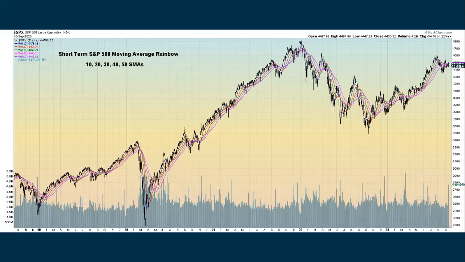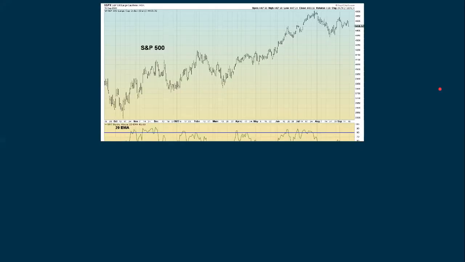We have a short-term rainbow chart going from 10 periods up to 50 periods. This, we look at longer term to give us an idea, how are the lines flowing? And I know it looks kind of cool and everything, but we're getting into a choppy time right now where the lines are starting to come closer together. If we turn and go back up, we would want to see these lines flatten out or smooth out. And if we really turn and go down, we would see all of these lines roll over. But we're just kind of in the middle right now.